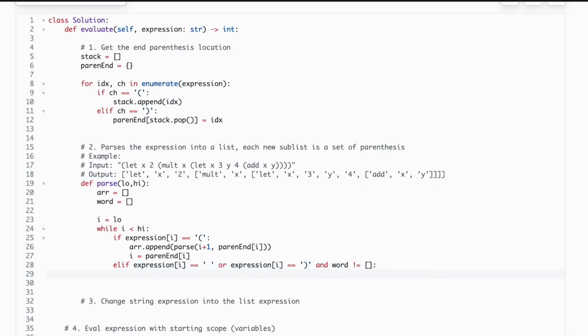then we can add our word to our array by joining our word list.